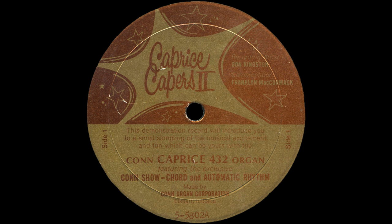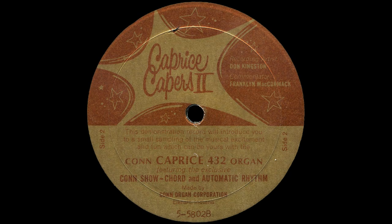A special effect that people like is the chime. A most intriguing extra special effect is the Hawaiian guitar. You'll find an infinite variety of sounds to play with on the CONN Caprice.